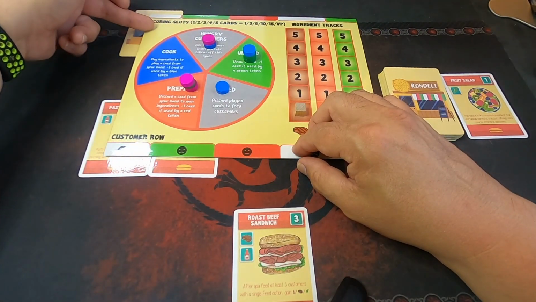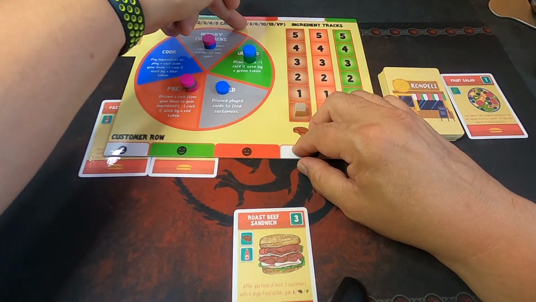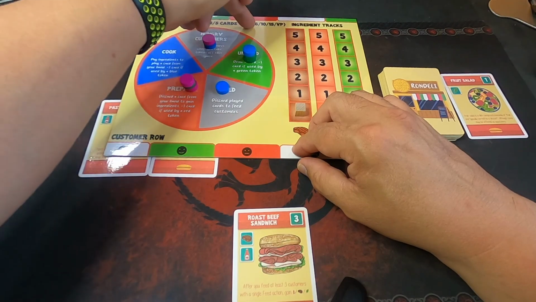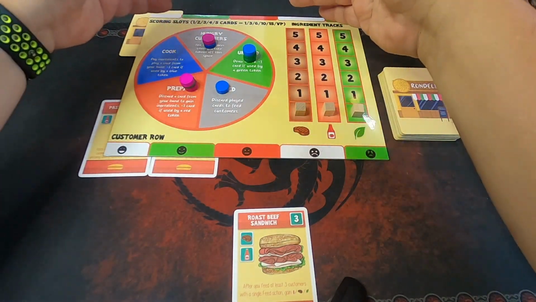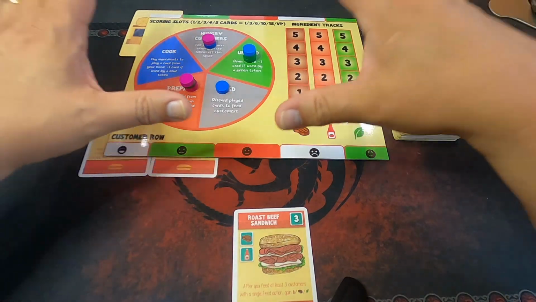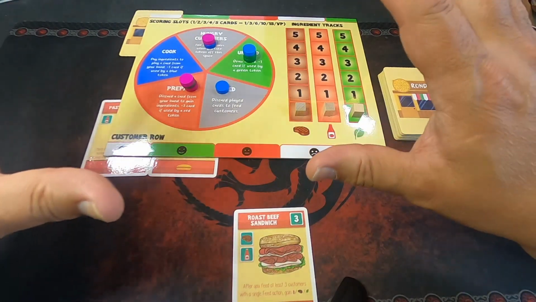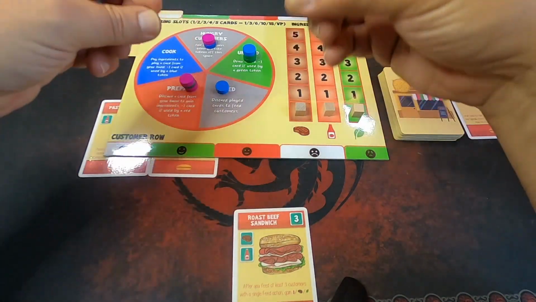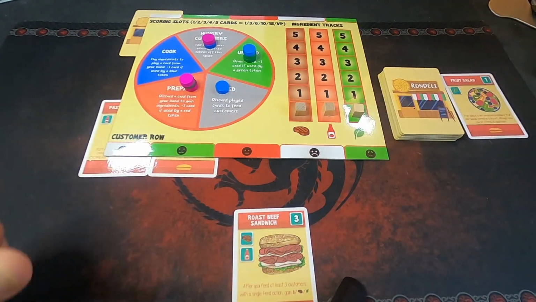The more cards you have in columns here, the more each one of those columns is going to score. And it says right here, scoring slots. If you have 1 card in that slot, you'll earn 1 victory point. If you have 2 cards, you'll get 3 victory points, and so on and so forth. So another thing I like is that everything is written right on your player board. I like the clarity. I like the fact that it's just right there. It's all in front of my face.